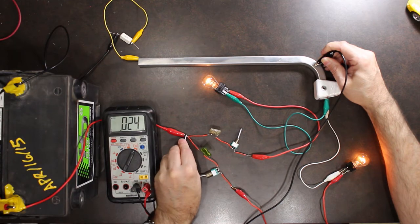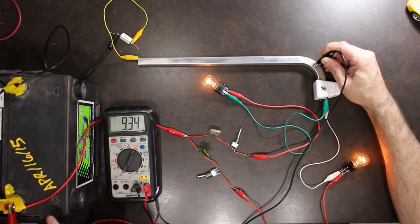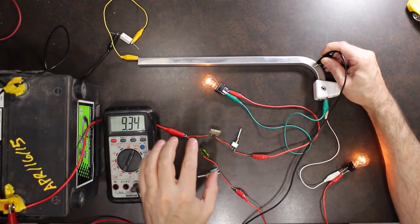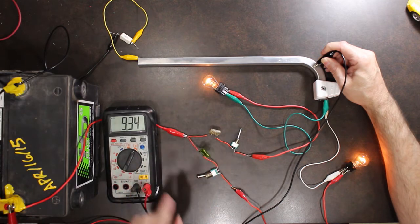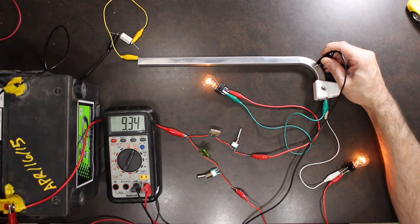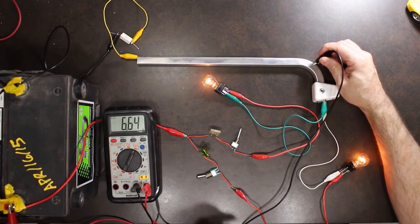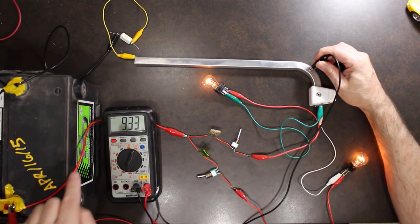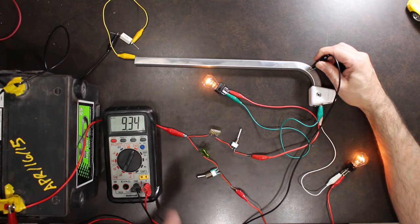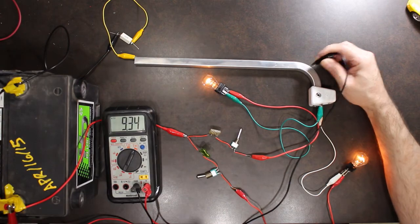So it doesn't matter if I go here or if I go right to the battery, I'm getting the same reading. That tells me that the red line that goes to my fuse panel is fine, and the problem is on the ground system into the chassis. So take the measurement from the battery, go right to your chassis. If it doesn't match the battery voltage, then you've got a problem in the grounding line to the chassis.